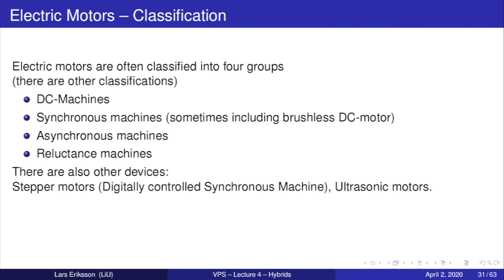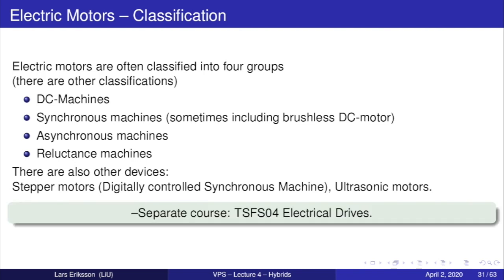There are also other devices like stepper motors that are digitally controlled synchronous machines. And we have ultrasonic motors that you, for example, can find in lenses for cameras. Electric machines is a topic for a separate course. We have the course TSFS03 Electrical Drives that discusses the machines in more detail.